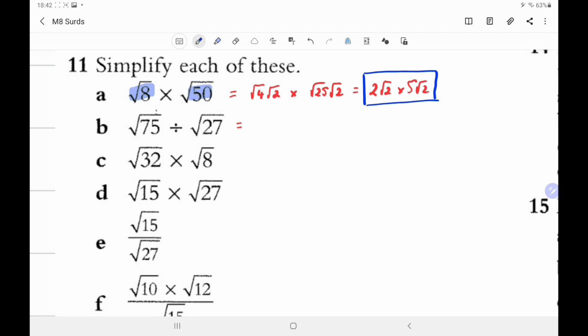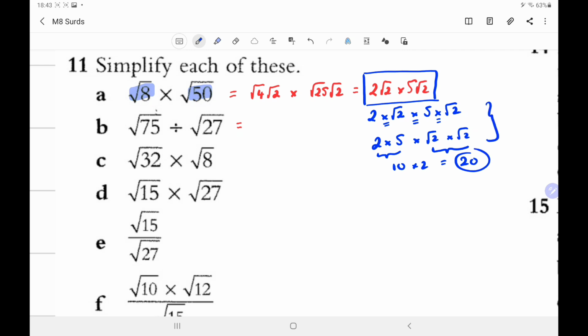2 root 2 multiplied by 5 root 2. So 2 root 2 is just 2 multiplied by root 2, and we're multiplying that by 5 times root 2. All of these multiplications, it doesn't matter what order you perform them in. If I do the 2 by 5 first, then root 2 by root 2 second, 2 by 5 is 10, and root 2 by root 2 is 2. So our final answer is 20. Now you don't have to do all of this working out. You should get to a point where you can just look at what's in the box here and say 2 5s are 10, root 2 by root 2 is 2, 10 2s are 20.